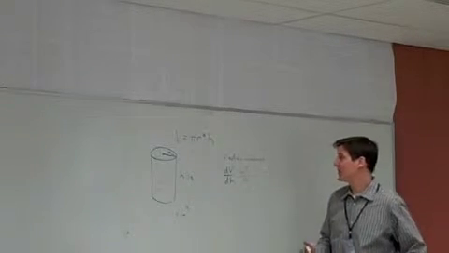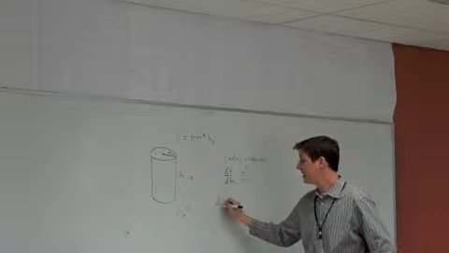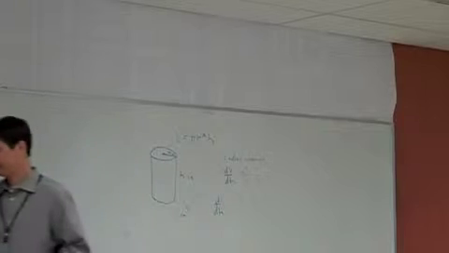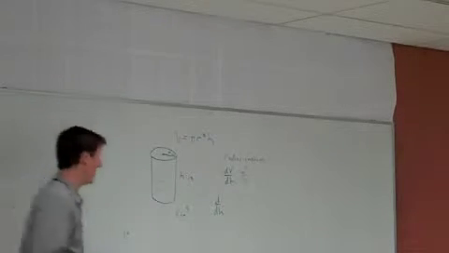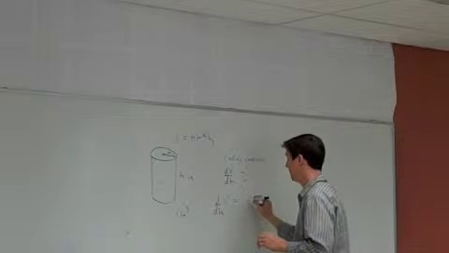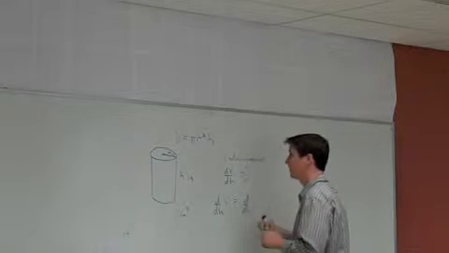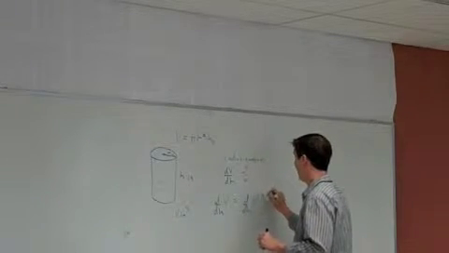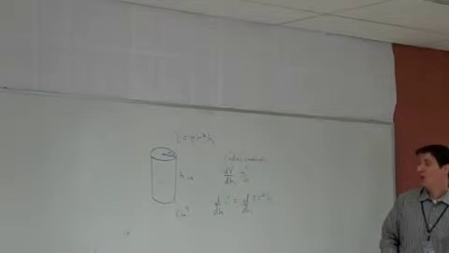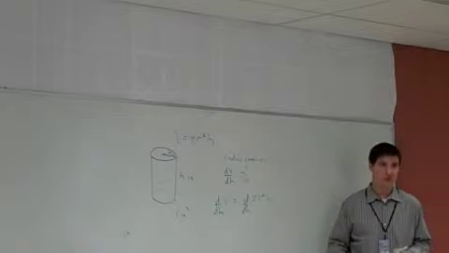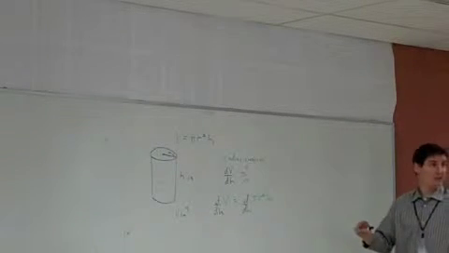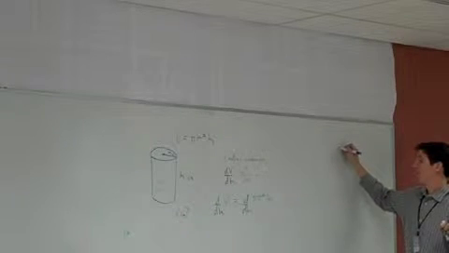But if you wanted to d/dh both sides, d/dh of V, you're going to take the derivative of both sides in terms of h, is equal to d/dh of pi r squared h. And I tell you this is all constant. What is the derivative of this? Pi r squared. Well, let me ask you this. I don't see, did you say x? No, I said pi r squared.